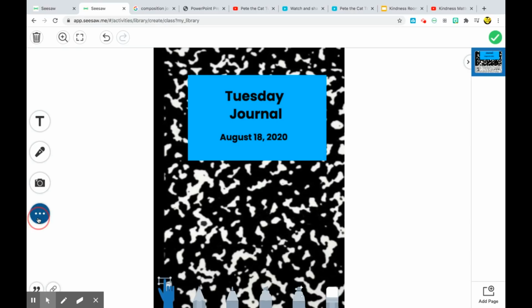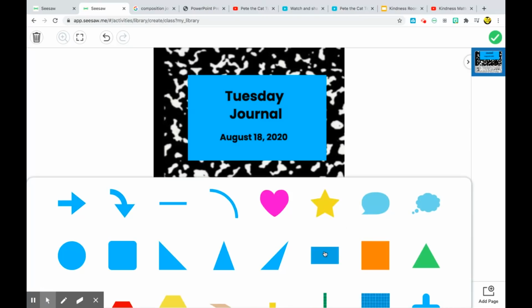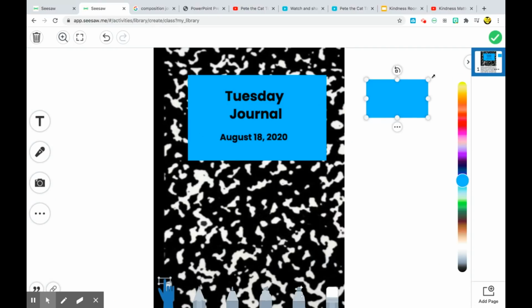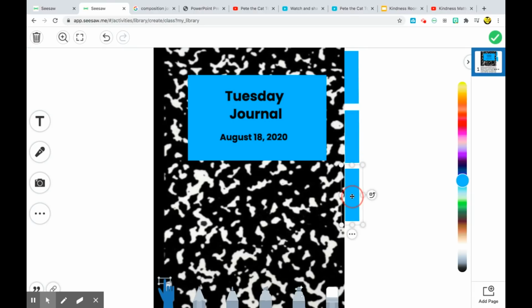And you also want to go ahead and create the tabs for your different subjects. So let's just do one with 3 different subject tabs. So again, go to shapes, add a rectangle. We want to adjust the size, make it a little smaller, and rotate. Okay, once it's rotated how you'd like, you're going to just set it over to the side of your notebook. You want to duplicate as many times as you have subjects. Duplicate again, and just kind of lay them out how you'd like them.